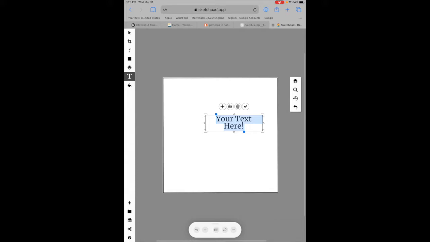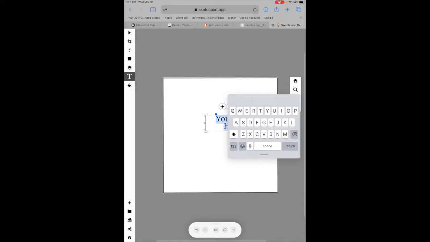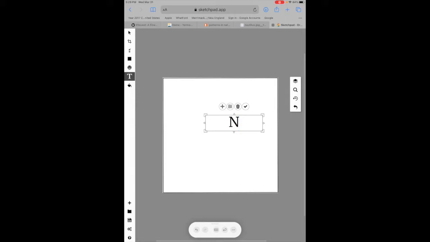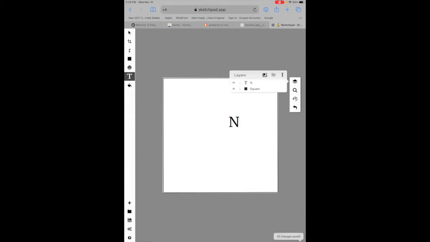And I'm actually going to use my keyboard, and I'm going to use the letter N. And then when you want to close it, you just click on the type keyboard at the bottom. Now, before I get started, I hit the check, and then I'm going to hit the layers. Now I want you to lock that square layer down. And I ask you to do that because we really just want to work on each layer at a time. And if the square layer with your bounding box is unlocked, it might have a tendency to move. So once it's all set, just lock it down and stay like that.